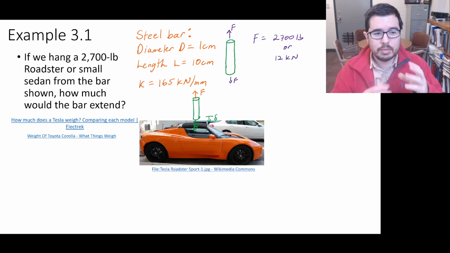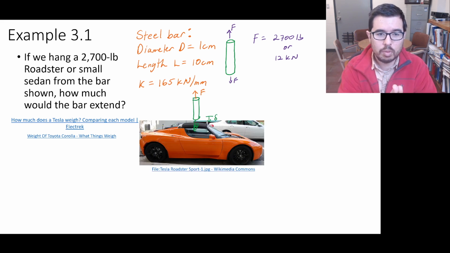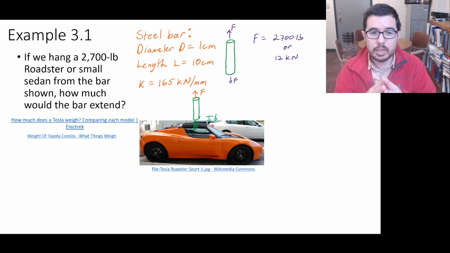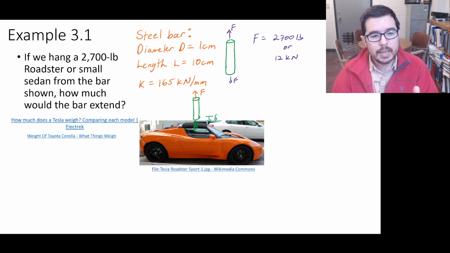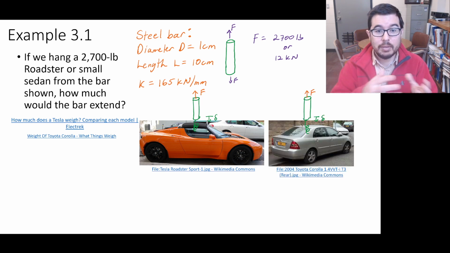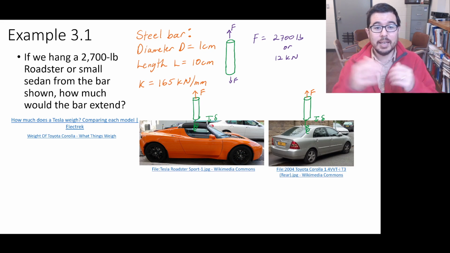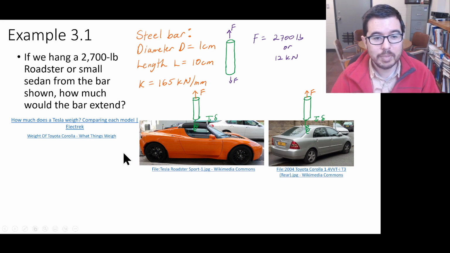Well, here's a Roadster. This is an old one, I guess, because I believe they're releasing a new model. And this mass is about what we're talking, or the weight is about what we're discussing here on Earth. Or you could think about a sedan, okay? And I'm definitely more likely to be driving one of these than these.